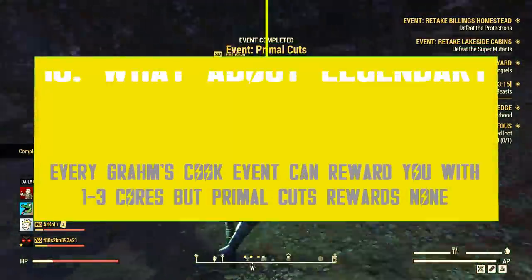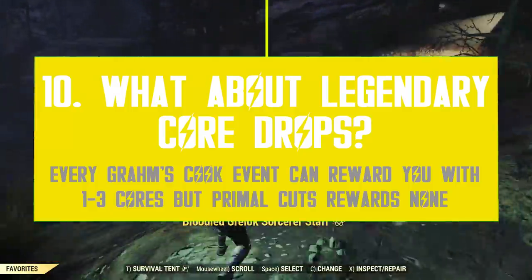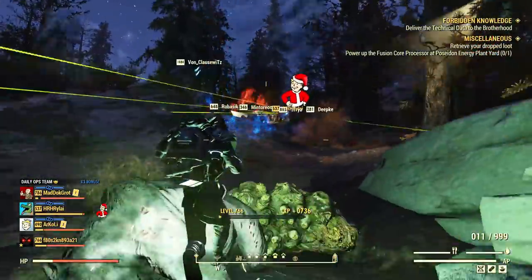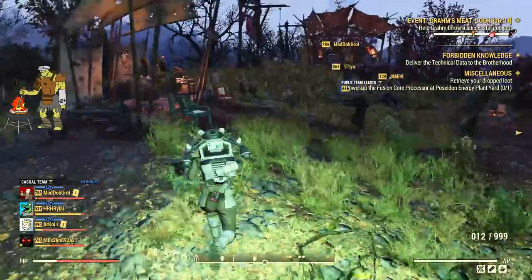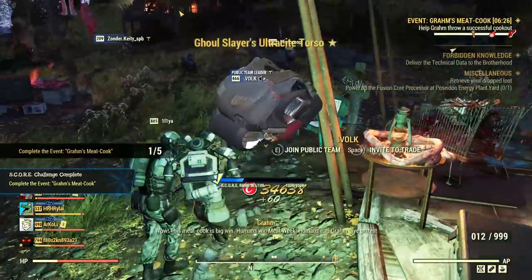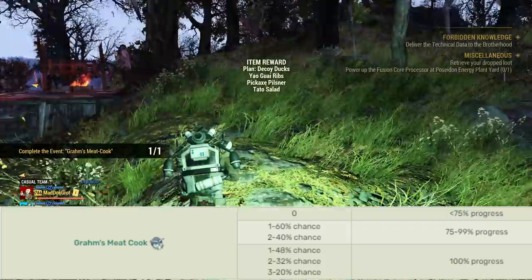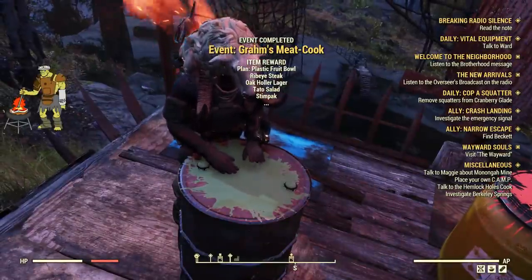Let's not forget about a brand new reward added to Meat Week in 2021, which are legendary cores. They did not exist during the past editions, so that's why they weren't rewarded. Now, Primal Cuts will never drop any of them, it would be too unbalanced, because, you know, dozens and dozens of events spawning per hour, it would be way too many cores. But Grahm's Meat Cook drops 1-3 legendary cores per completed event, depending on your progression and the respective achieved tier.